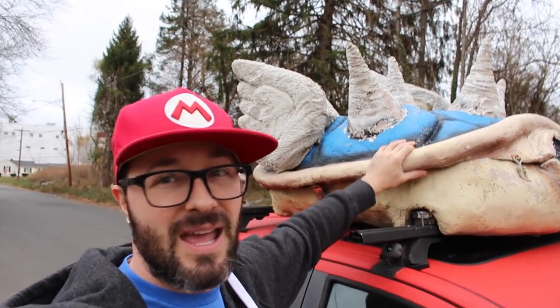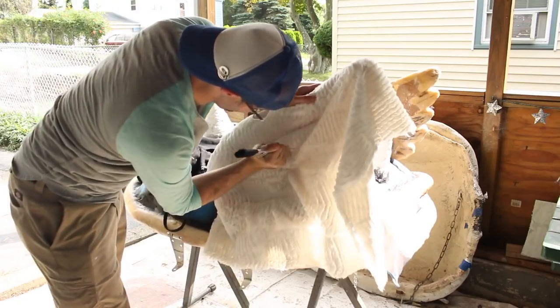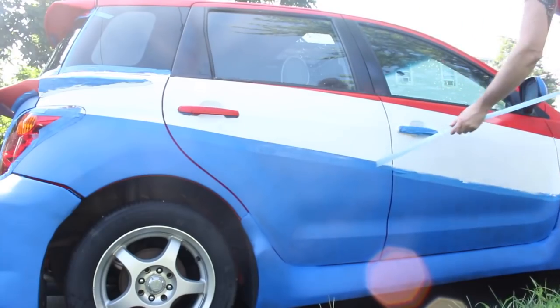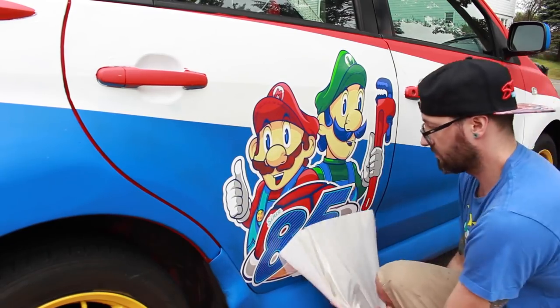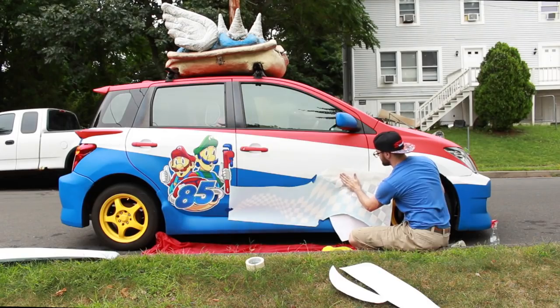It's a little dirty obviously because it's outside all the time. The three-tone paint scheme is actually all chalkboard paint that I painted the car with — I did a full video on that, and it's a pretty cheap way to paint your car. I got tintable colors and put them on there. We got a custom graphic made by my friend Tom Ryan. It's got Mario and Luigi with '85' for when Nintendo came out — we made it kind of like a slot car with the big 85. Luigi's got a big monkey wrench, and there are some checkerboard race flags that go up the car.